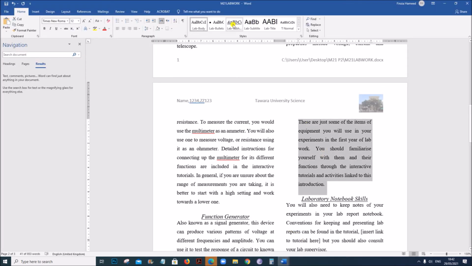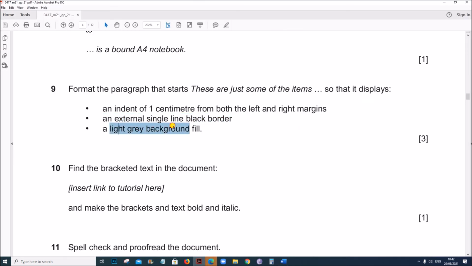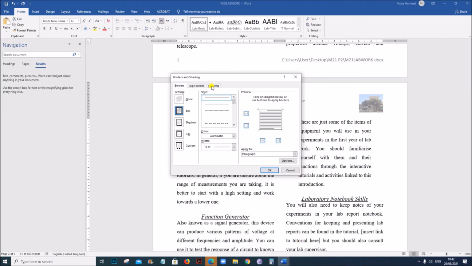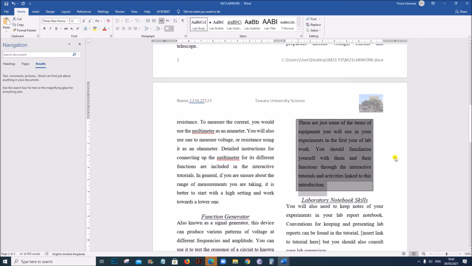So keep the text selected. You can go to borders here, borders and shading. Click on box so that we get an outside border, and there must be a gray background fill. So click on shading, select a light gray. Give OK.